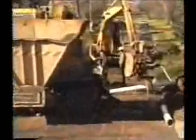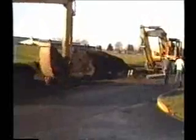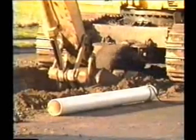Whether it is a tight job or one that is wide open, the versatility of compaction buckets coupled with the efficiency of a bedding conveyor will increase your production and job site safety.